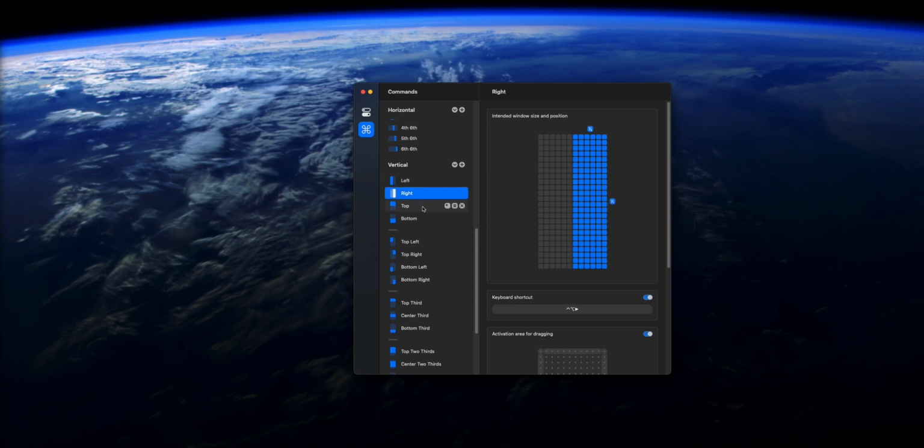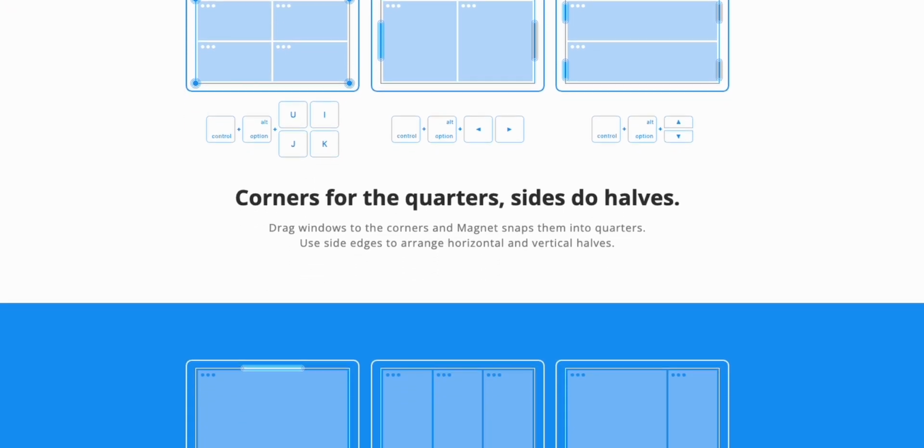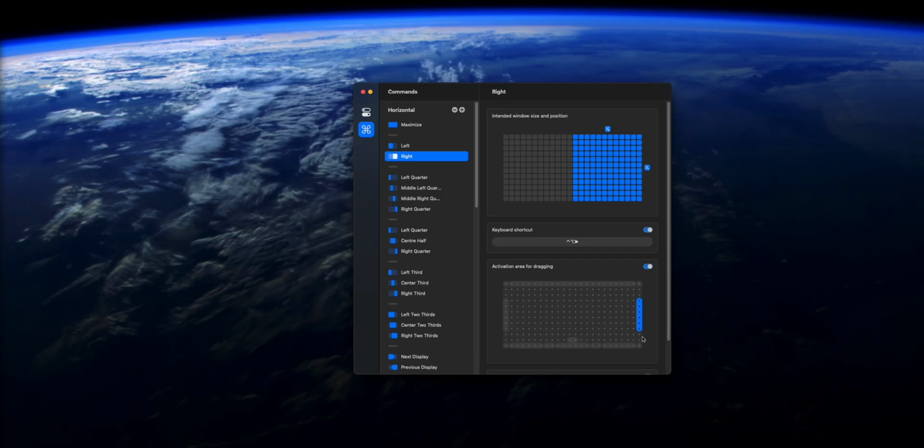There are even options for you to break up your screen into sections if you use a screen vertically as well. How you want to customize your screen is up to you, and you can even use keyboard shortcuts to activate them as well. Even better is the fact that you can also set up the specific locations you need to drag your windows to achieve the predefined window sizes. It's the perfect tool to help with managing your windows, and I highly recommend it.